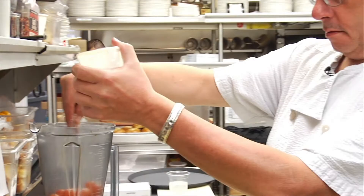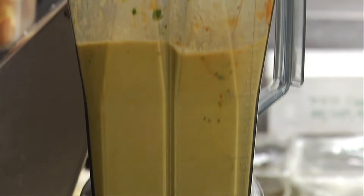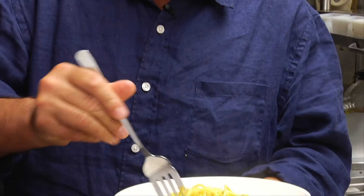You have this one pasta dish that's one of my favorites and it's a sauce you don't even have to cook. Pesto al trapanese. Heirloom tomatoes, Kona almonds, salt, basil, and olive oil. Put it in the blender, blend it up, cook your pasta, add the sauce, a little grana padana. It's like I've already begun to eat this just with the aroma. That's kind of the idea.